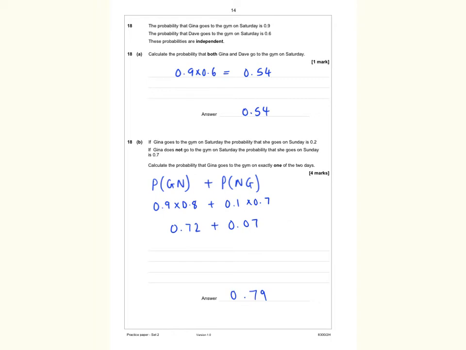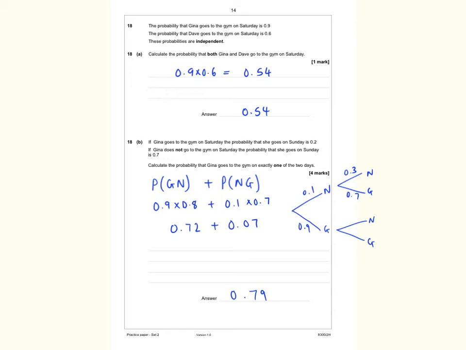So what it would have looked like is, so for Saturday, going on Saturday and then not going. Going was 0.9, not going was 0.1, okay. And then we're looking for going and not going here. So not going on Saturday. So it says not going on Saturday and then going on Sunday is 0.7. So it will be 0.7 here. Then you know this is 0.3, but we weren't interested in that one. Again, we're going to say not going and going.